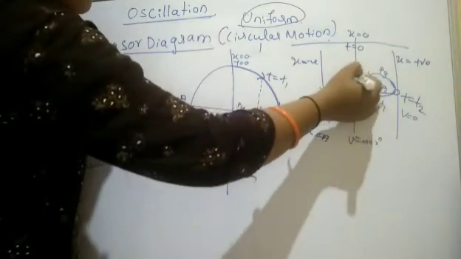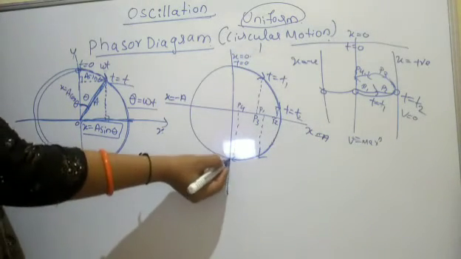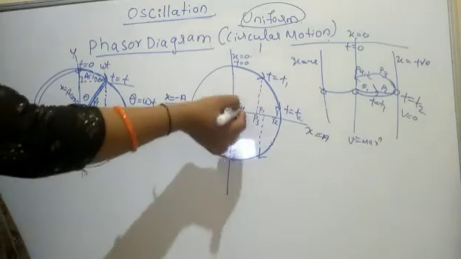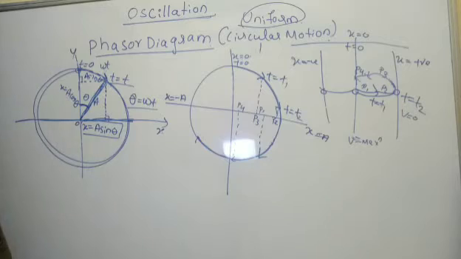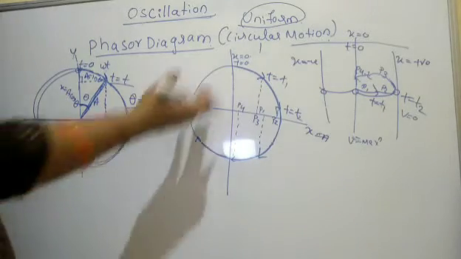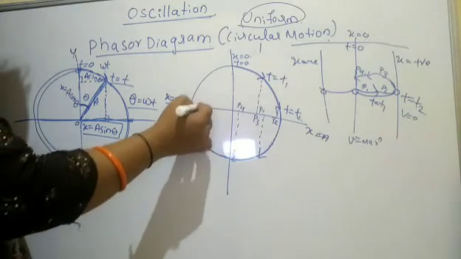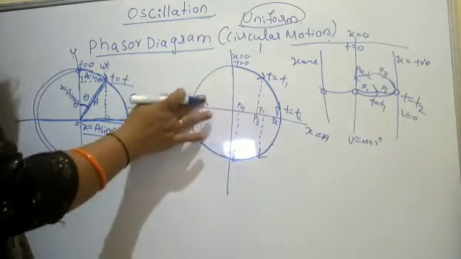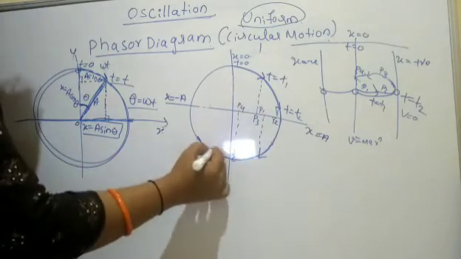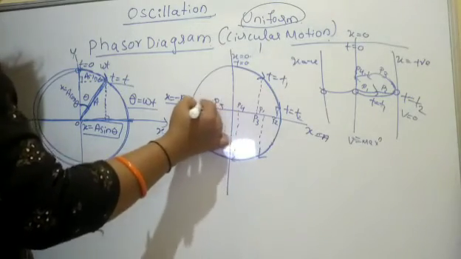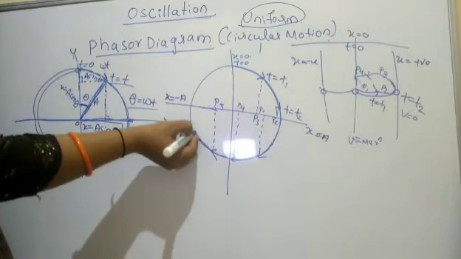So it reaches the mean position here. Let us continue to move to the next. It does not stop here only. It will move, as in a simple harmonic motion, or an oscillatory motion of the particle, the particle executing circular motion also. So draw the projection here. I'll call this P5, projection 5 here. Again it continues to move in this direction.